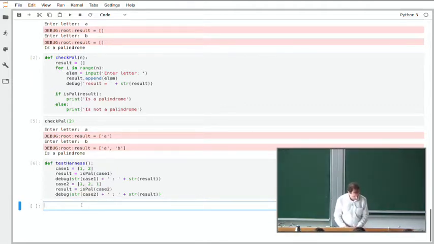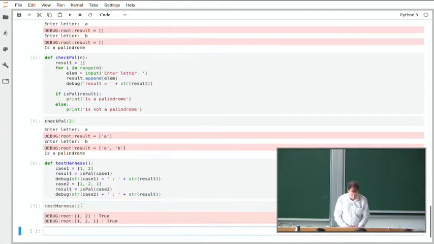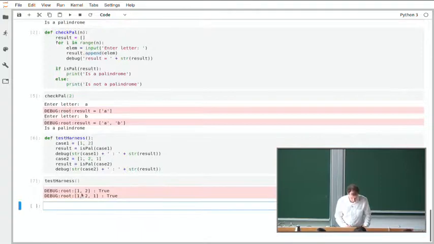Then let's call our test harness. Okay, so 1, 2 is a palindrome. Okay, that's not right. 1, 2, 1 is really a palindrome. That's okay. So there's still some bug left in the program, especially in the case where things are not palindromes and our code still says it's a palindrome.